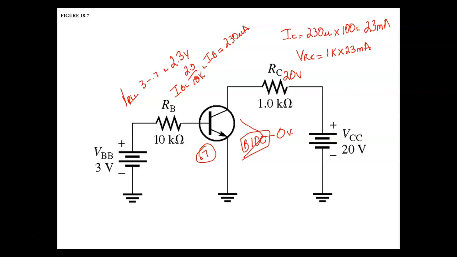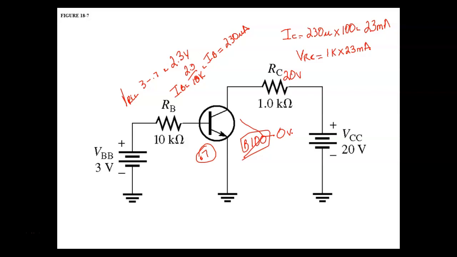Now that was your guess, right? After we solved the circuit. So how could I keep it from saturating? If I wanted it to be active, what would I do to keep it from saturating? I got two options.